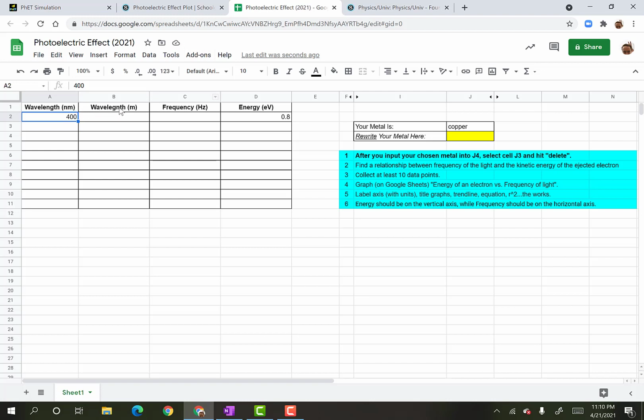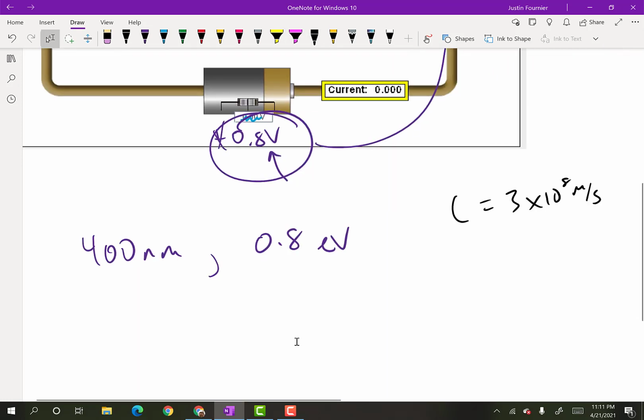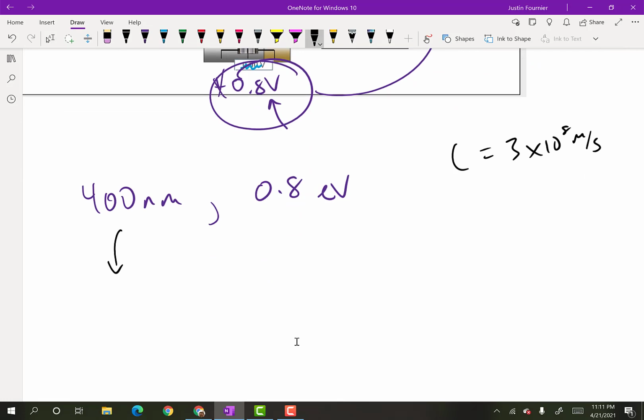So a couple things I want to convert to wavelength, and then I convert to frequency. So converting from wavelength to frequency, we've done problems with this already where the wavelength of something and the frequency of something. You should be able to calculate that, knowing that the speed of light is equal to 3 times 10 to the 8 meters per second. But then to convert to nanometers, there is 1 times 10 to the 9 nanometers in 1 meter.